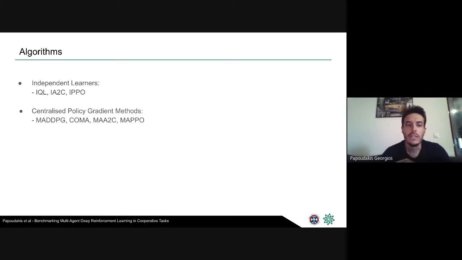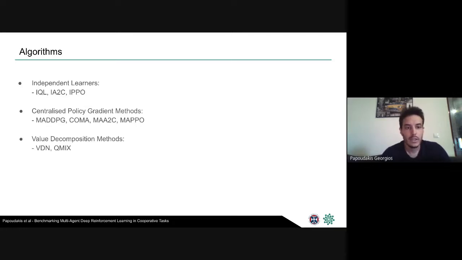The actor is fully decentralized in the sense that it's conditioned only on the trajectory of its agent, and the critic, which is utilized only during training, is conditioned on the joint trajectory of all agents. By conditioning on the trajectories of all agents, it's able to learn a better representation of the state value or the state-action value function, which helps achieve better performance.